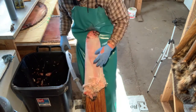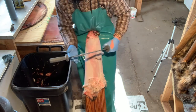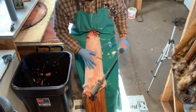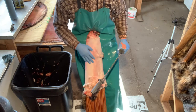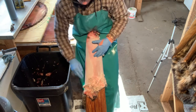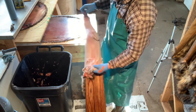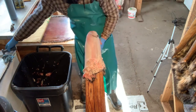Cut off this big chunk of fat and work around the arm a little bit. You know you've got it clean when the pelt itself has kind of a bumpy, porous texture — you can see the little pores. That's how you know you're down to the clean portion. If you've got smooth white, it's still fat. When you get that porous texture, you're through the fat and down to the skin — that's where you want to be when you're flushing.